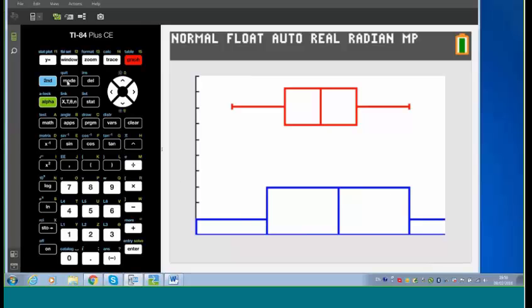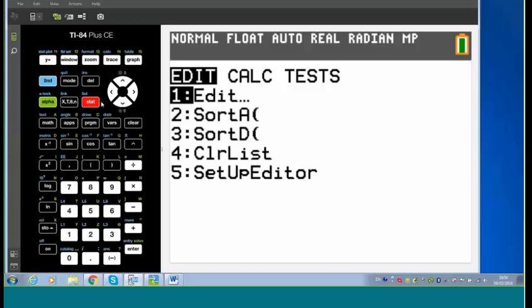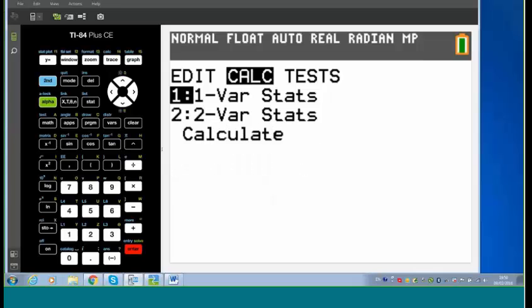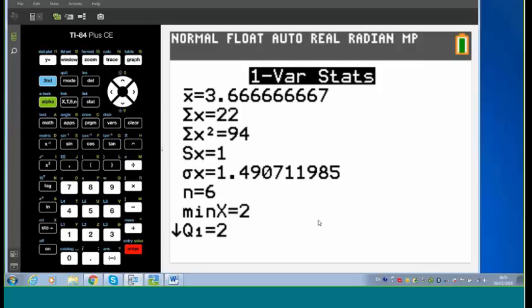Now, don't forget, in terms of one piece of data, students would want to actually do some calculations with that. So we go into Stats. This time we're going to go across to Calc. So we're not drawing anything. We're not editing anything. We're actually calculating something. And really all that we would be doing on this one, because there's one piece of data that we'll be looking at, is one var stats. Yes, we're looking at this one. That will do me. Don't need to worry about frequency. And calculate. And there we go.